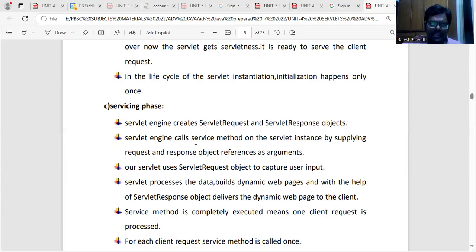The Servlet engine calls the service method on the Servlet instance by supplying the request and response object references as arguments. In this method, the Servlet engine passes two arguments, namely the request object and the response object.